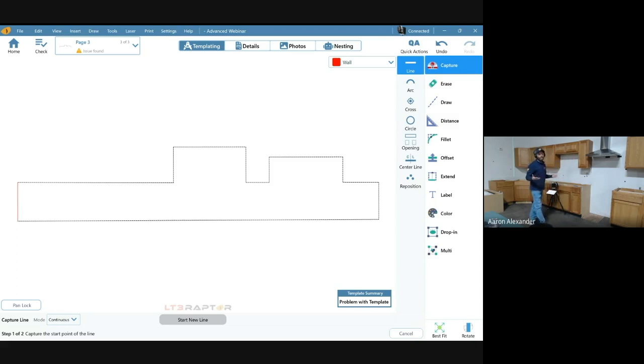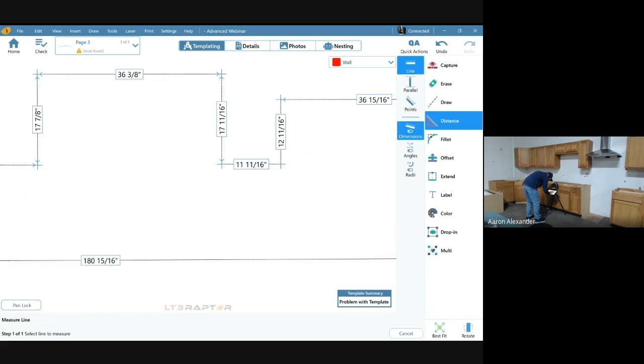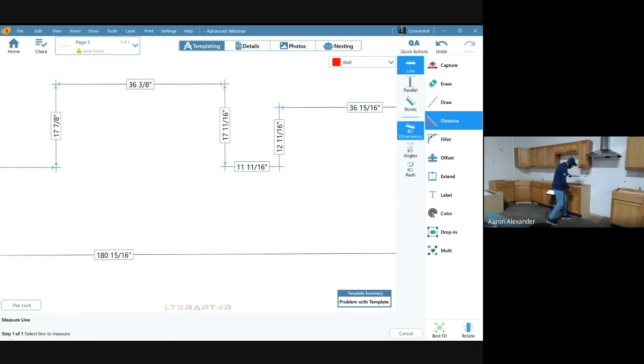So what I mean by that is, if I pull my tape measure out and I measure across the bottom of this upper right here, and I see, hey, I got 11.5. We click distance, we click dimensions. Right there, we're at 11 and 11/16, right? I should probably check back here, right? Yeah, we're just over the half inch, just over 5/8 there, right? 11/16.